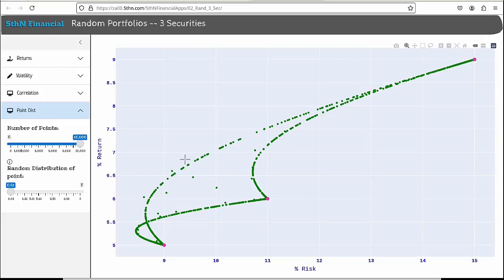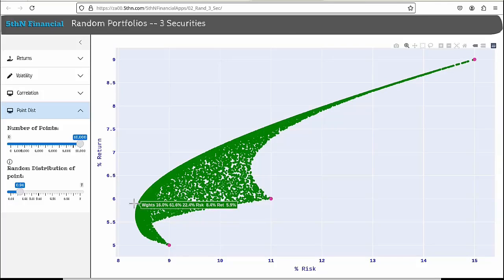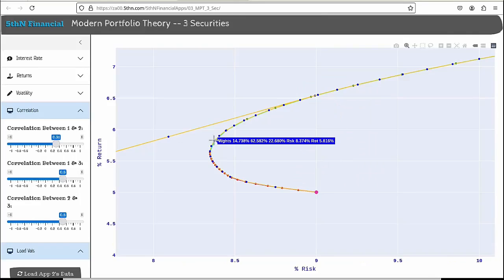But here's the point. Look at this one point out here. There's a fill-in out here, in which the efficient frontier along in here consists of the participation of all 3 assets. You should be able to, if I can zoom in here, see that as well. We have the participation of all 3 assets along this point. We make it to the point here where we do not have the participation of all 3 assets.